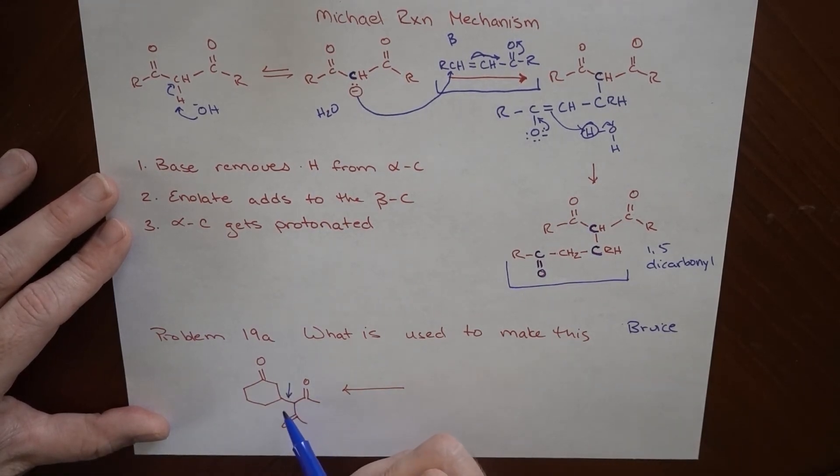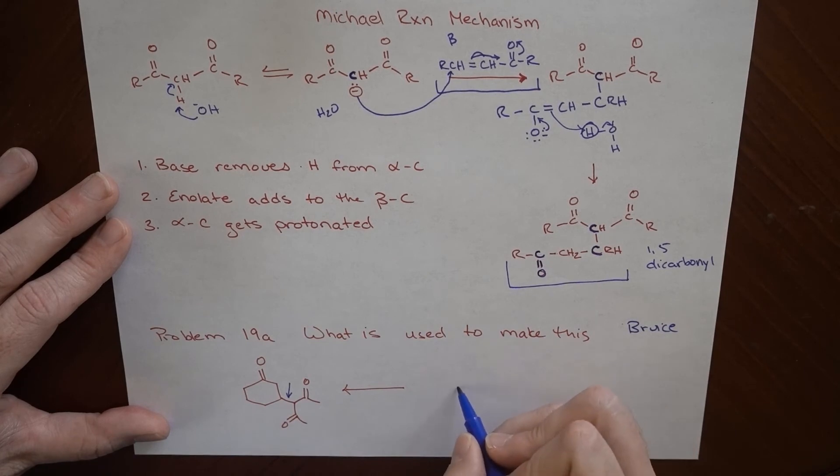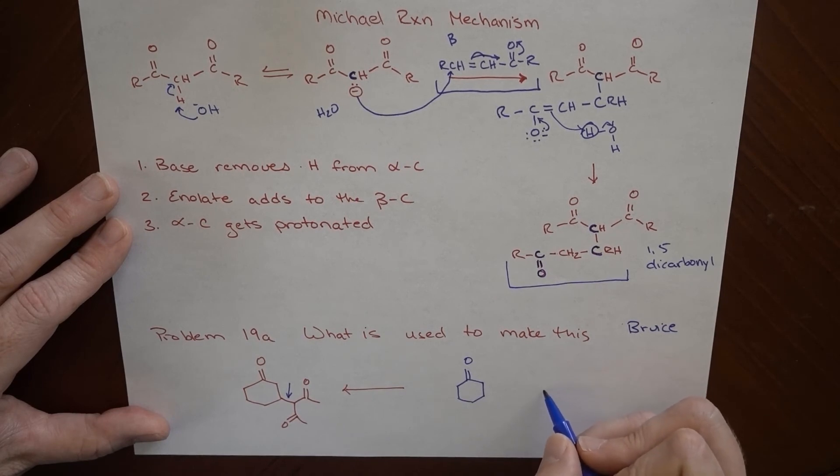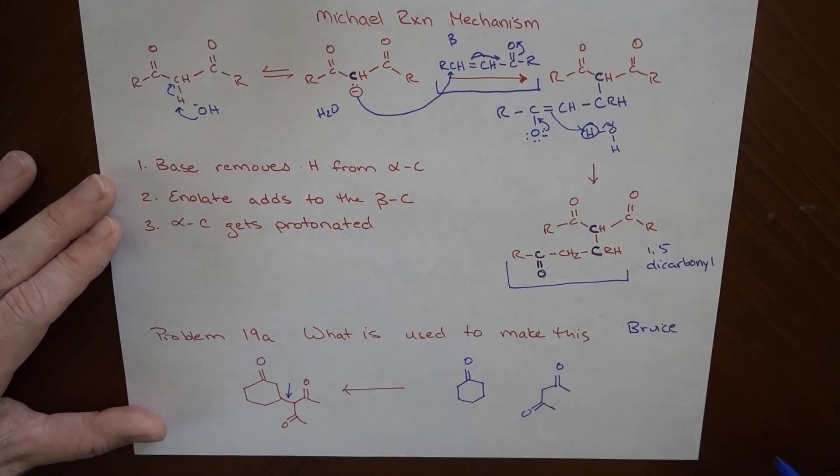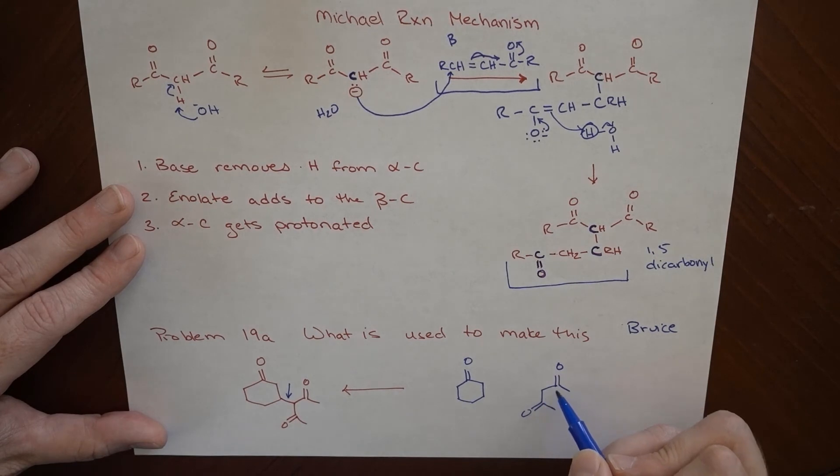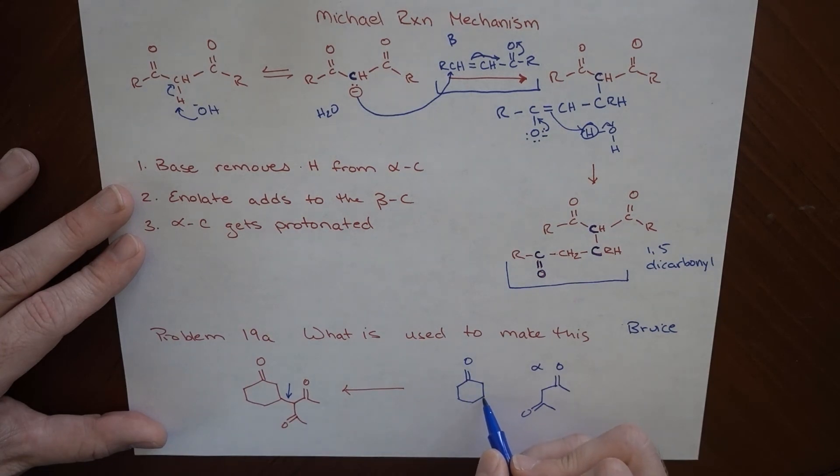So in my two, in what I started with, it must have been something like this. And let's see here, double bond here, double bond like that. So I must have had those two things there. However, this compound right here is my dicarbonyl. This is my alpha carbon that did the attacking. So that means that I must have attacked at the beta carbon, which is this one over here.